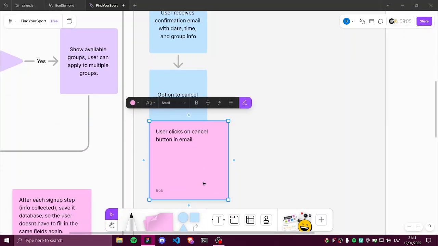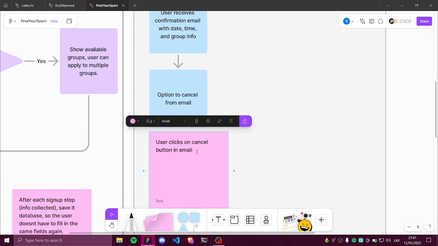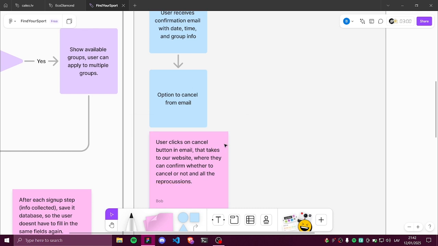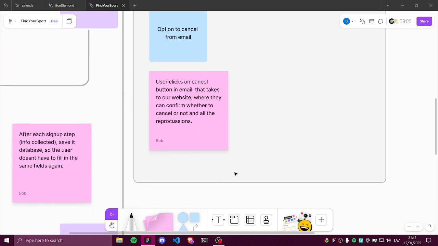So the user clicks on the cancel button in email. That takes them to our website, where you can confirm whether to cancel or not, and see all the repercussions.